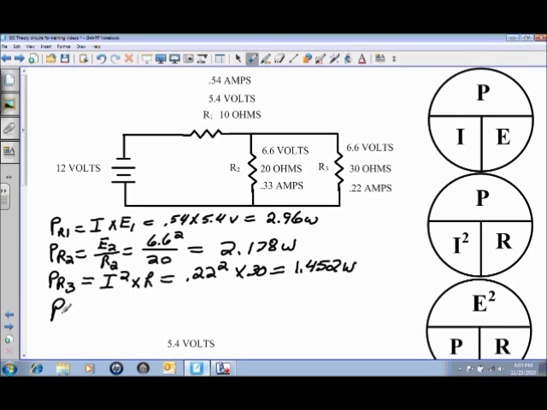And the last thing we have to calculate is total power. And as long as you're using your totals, you should be able to find everything, or you can add them all together because the same rules apply. We're going to use I total and E total to calculate the power total. So we have a total current flow in the circuit of 0.54 amps and the source voltage of 12 volts. Multiply those together, and that'll end up being a grand total of 6.48 watts of power in this circuit.